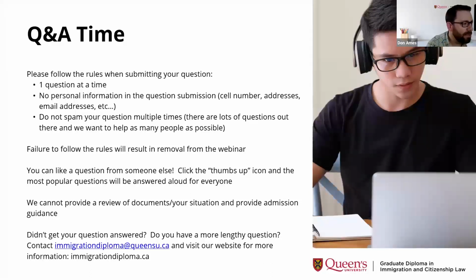Somebody's asking: if someone already has a bachelor's four-year degree, is currently enrolled in a college program, and will be graduating on September 20th, 2024, how do you submit that transcript? If you're completing your program in the summer, you don't have to wait for your graduation date to provide us with the documents. Provide your final course documents before that date. Realistically, summer terms typically end in early August. You should have your documents or some form of final grades in their system, so make sure you utilize that and submit it. September 20th is a little late, so make sure you're talking to your college program team to see when things will be available.